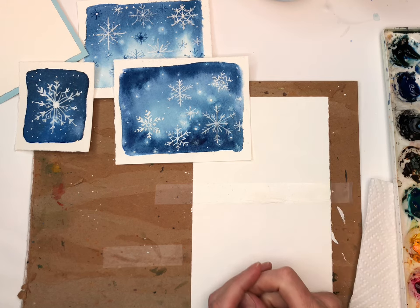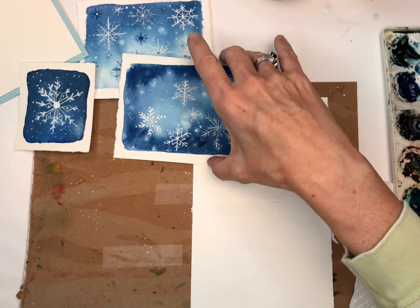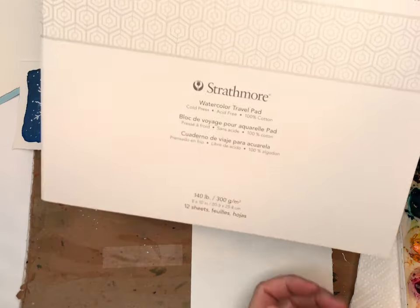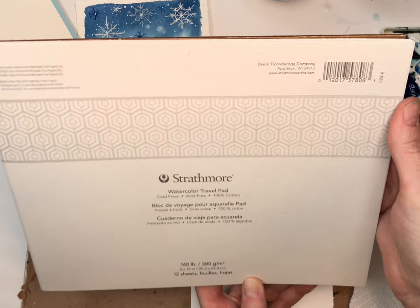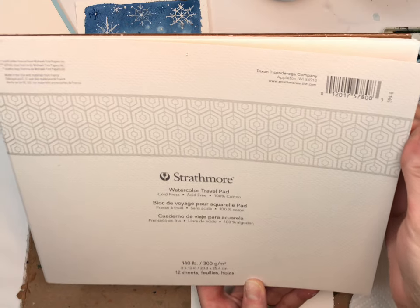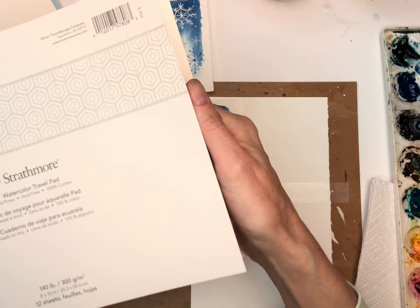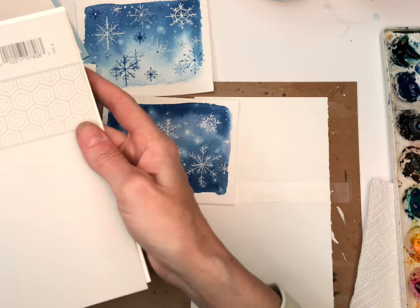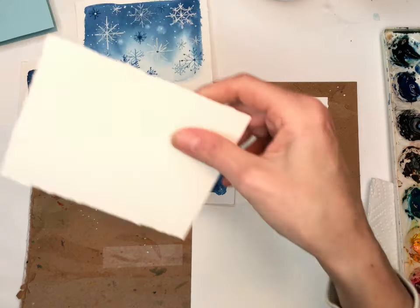I'm using a couple of different papers. I use these ones I created here, just to show you some samples. I created on this Strathmore paper. I think I have a link here. I was gifted this paper, and this is 100% cotton. It just doesn't have a tooth like the Arch does, and it's not as expensive as the Arch is, obviously. So it's not going to be the same kind of paper. I do have an Arch paper I'll be playing with also.